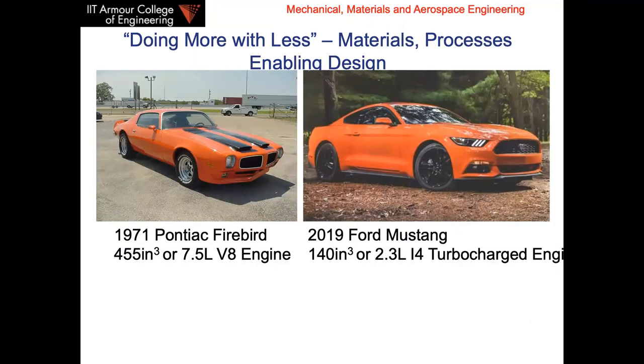Another example where materials have contributed a great deal is in the automotive arena. Here I have a couple of pictures of some orange pony cars or muscle cars. One is a 1971 Pontiac Firebird. The other is a 2019 Ford Mustang. Back in 1971, they called these muscle cars because all these cars had very, very big engines. This Pontiac Firebird was equipped with a 455 cubic inch engine, a very big V8 engine, 7.5 liters. Now, I can spec out a Ford Mustang with a 5-liter V8, or I can spec out a smaller 2.3-liter turbocharged inline four-cylinder engine, which has approximately a third of the displacement of the engine in the Pontiac Firebird.